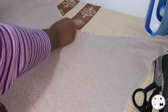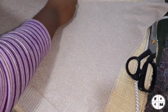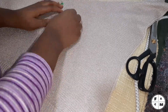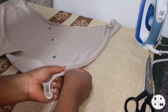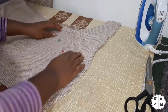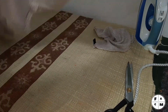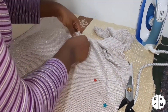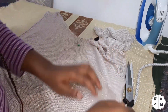So this is it. So from here, the top goes down. Like that. So I'm just gonna mark it with some pins. So I'm gonna cut along that line. We're gonna fold it in half because symmetry is a goal that we want to achieve here. We're gonna pin them to one another.